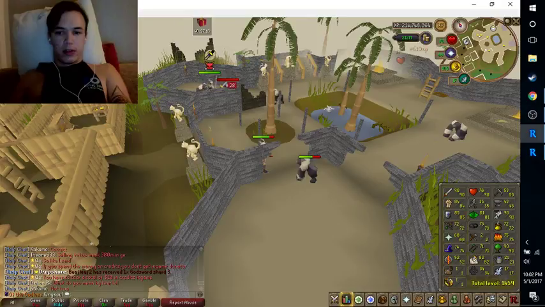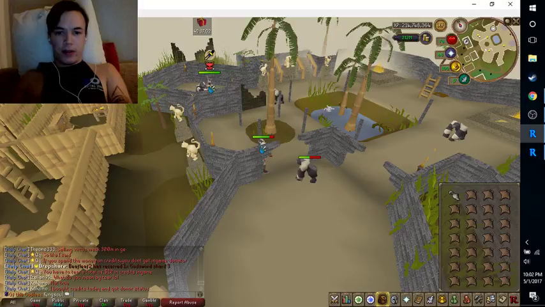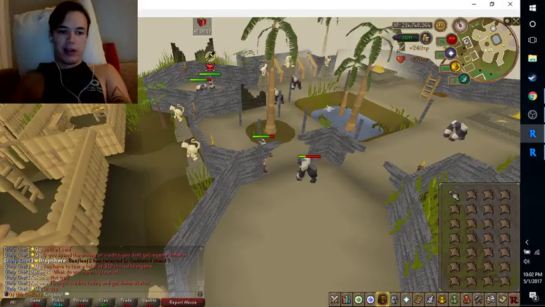The goal right now is just to get... Let's see how far we can get to 99 in an hour. We'll just do an hour. We'll see what's going on. I brought my bone crusher with me, so if these things drop bones, it'll crush them and give me prayer experience, because I kind of need it.